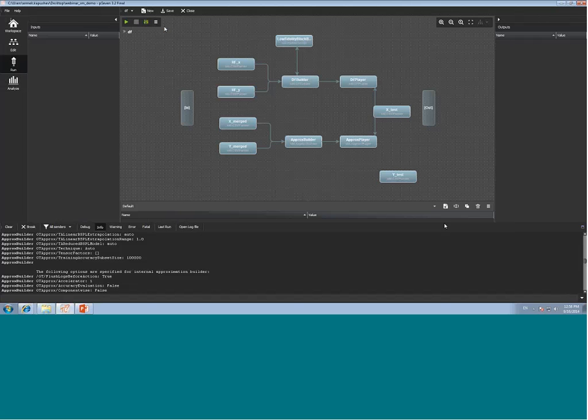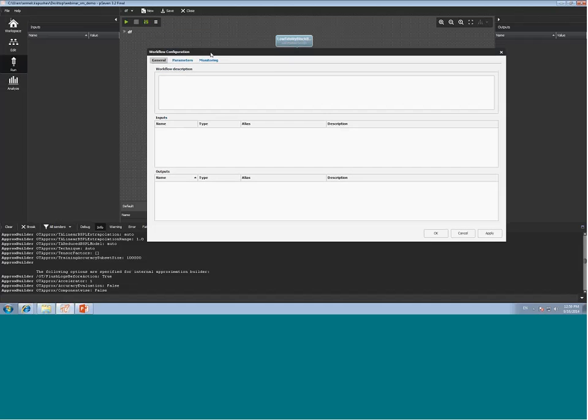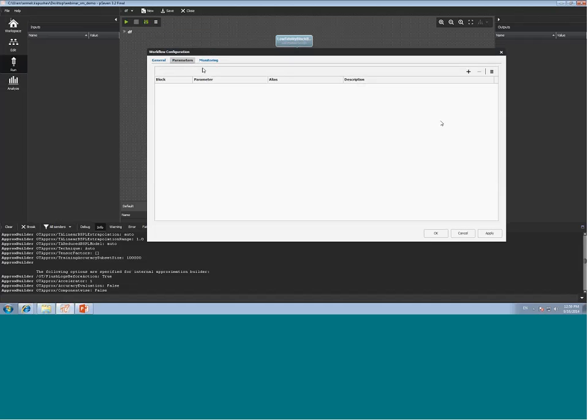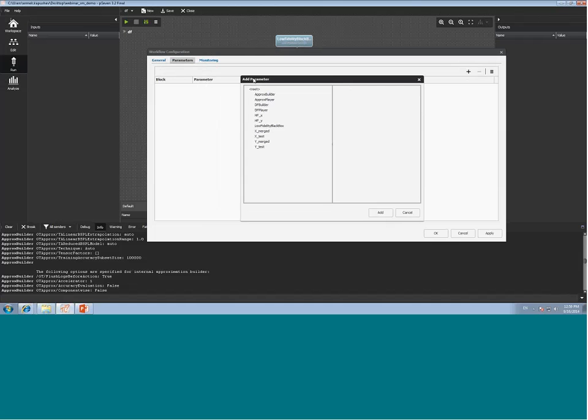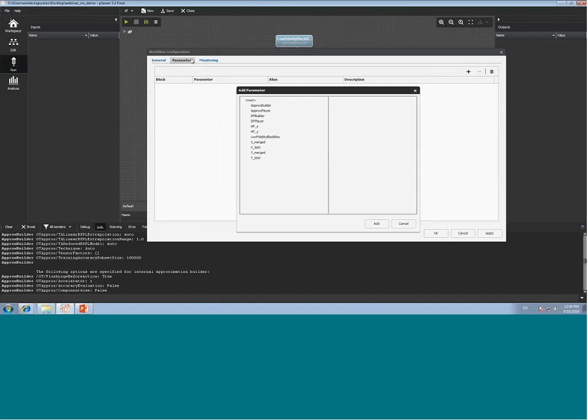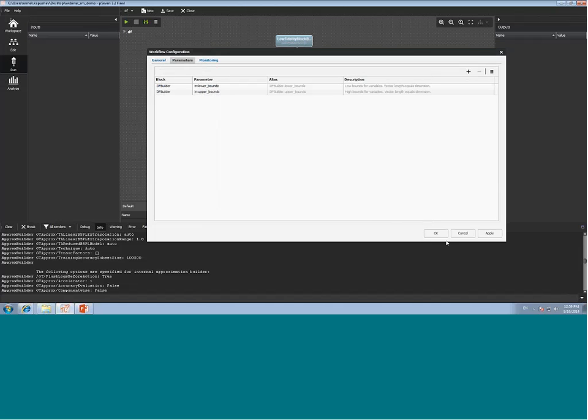And the one thing we forgot to do is to specify the lower and upper bounds for the low fidelity black box. We will set them as the parameters of our workflow. For this, in workflow configuration, choose parameters, choose the data fusion builder block, check the low bounds and upper bounds, and click the add button.